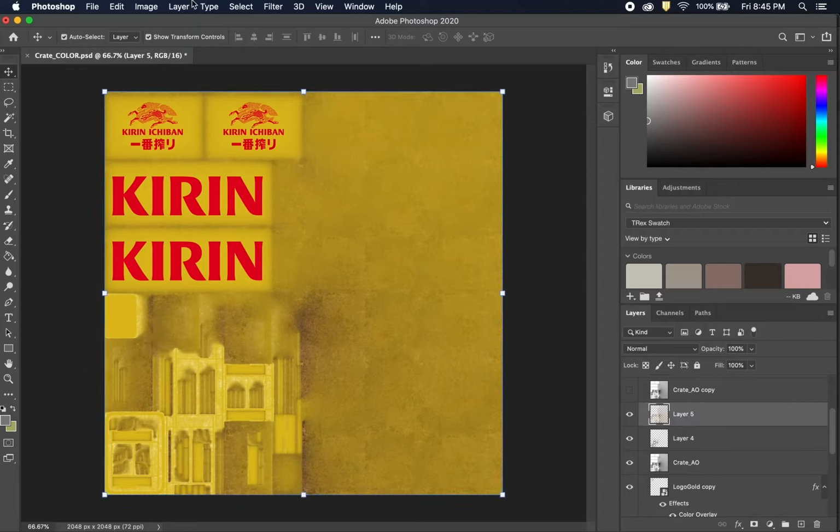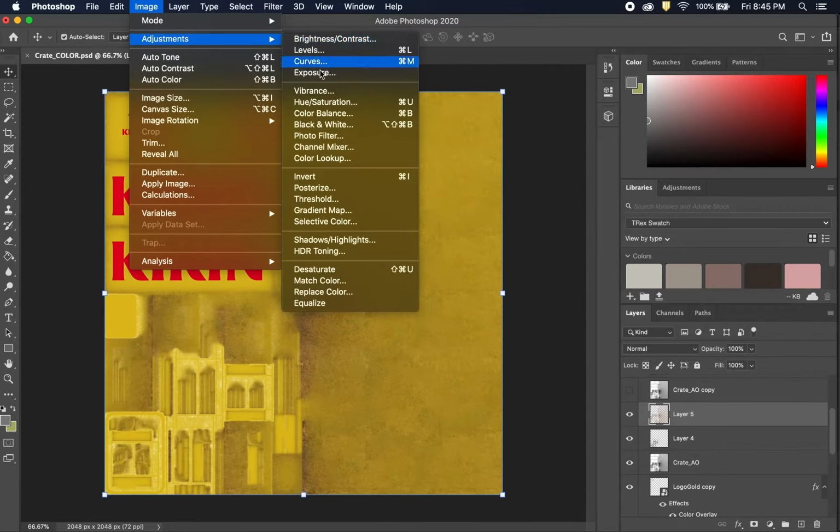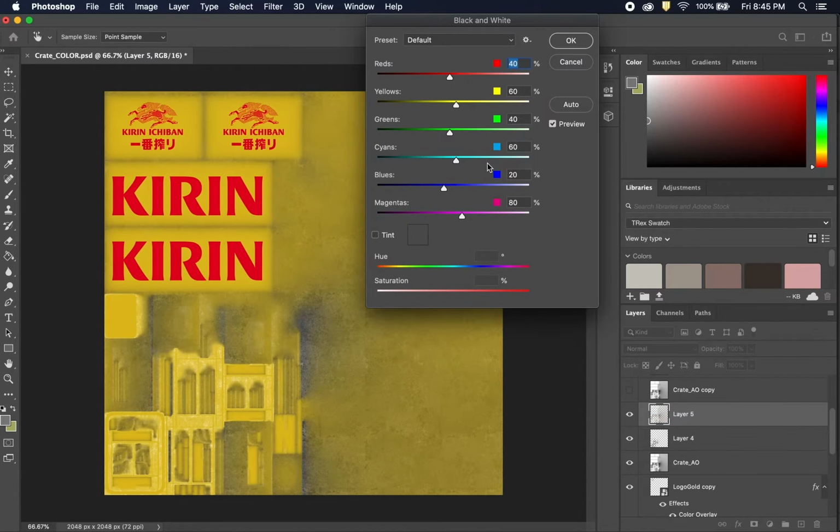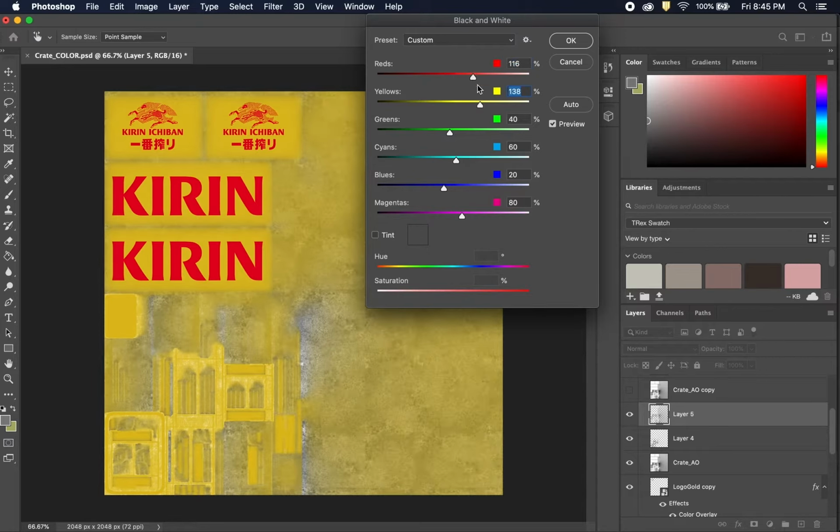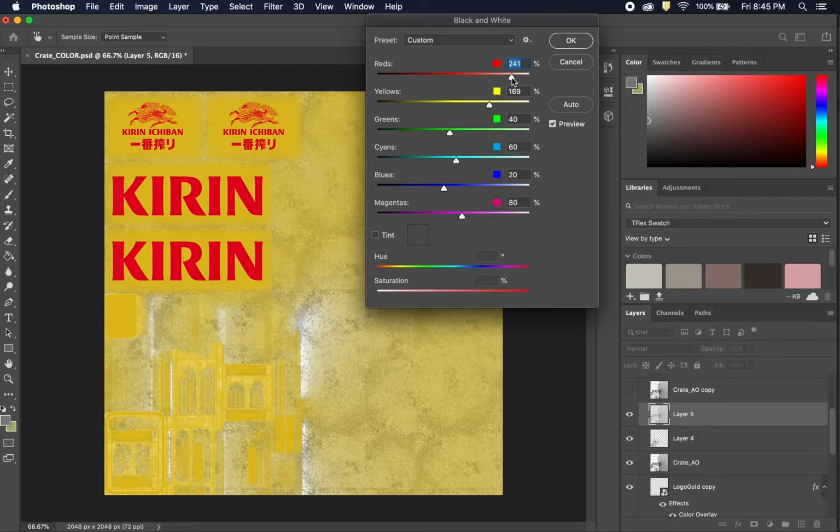So I'm going to go into this single layer and go to adjustments, go to black and white, and then crank up the red, crank up the white to where this is very, very bright, because I don't want any of this to really be seen.